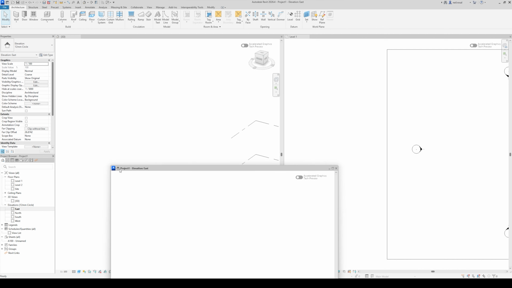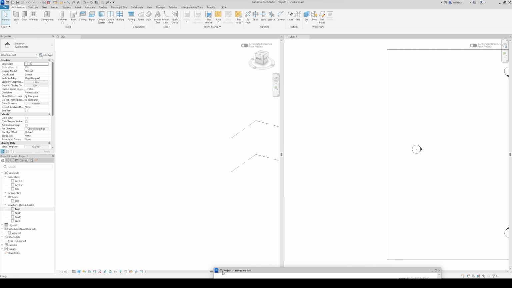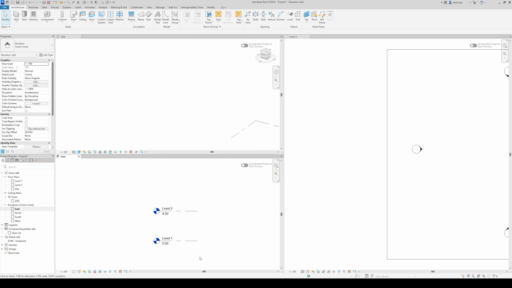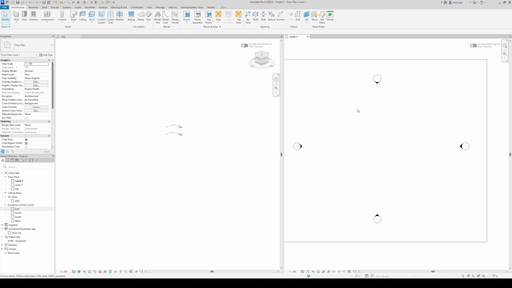I'm going to drag this tab over here and put it in the bottom, if I can just get it there. And yeah, you have these 3 viewports now that can help you model your project, and you can go in between these viewports to see your project at full extent. Finally, going to start modeling. I have my level 1 and my 3D viewports active.